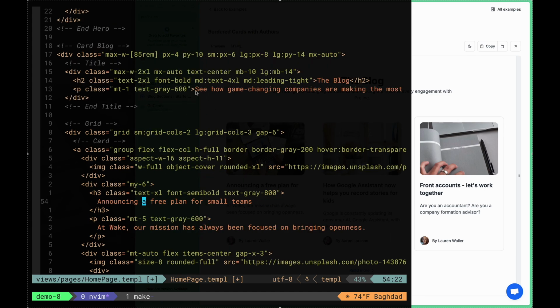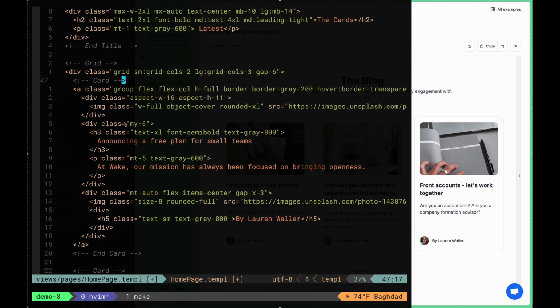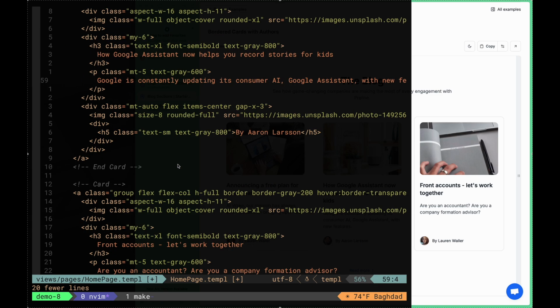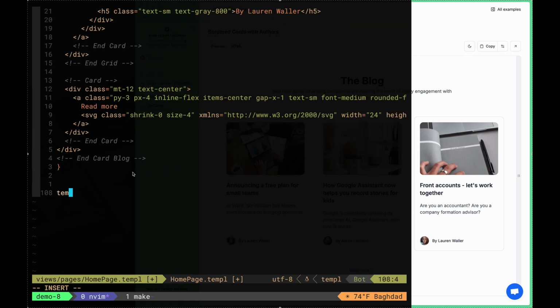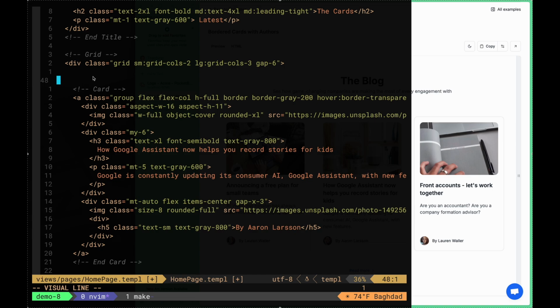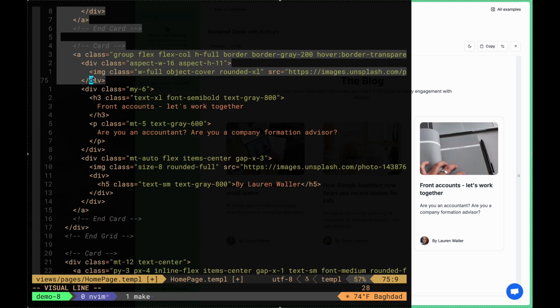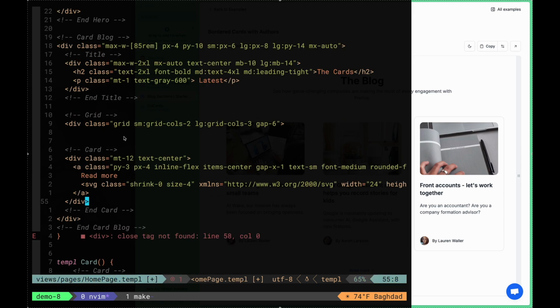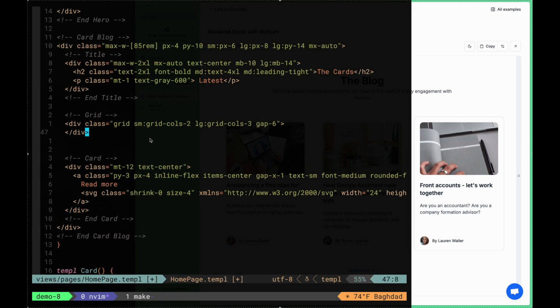First, we will change the block to the cards, and maybe here we would just say some text. Now we will copy one card from these cards, for example this one, and create it as a separate component. So with the template keyword, we create a card and we give it this HTML code. Then we're going to remove all the other cards. So we select these cards until the button here of read more. We remove them. We can see that we're missing a div for the actual grid.